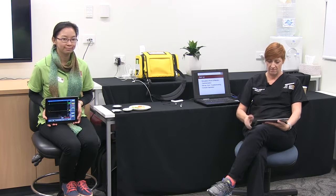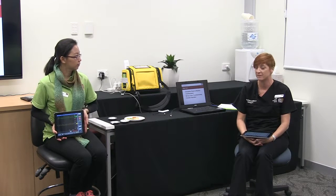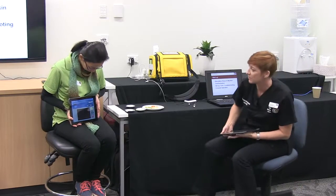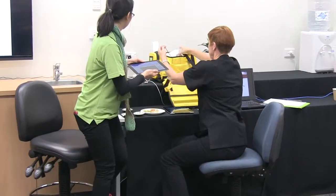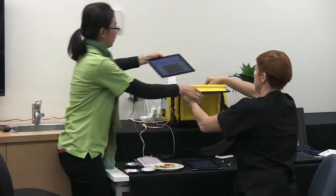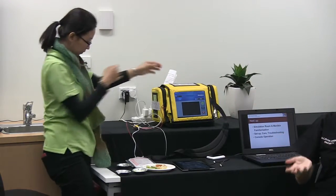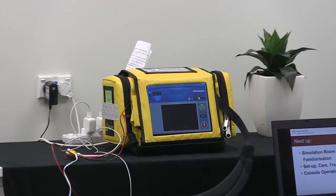I'm still haunted by this sound — can you charge a defib for me, please, Holly? I hear that sound in my worst nightmares. I've been around defibs for longer than I'd care to mention and it still makes me feel nervous, and I'm an ILS instructor. Can you just shock your patient there, please? It looks even better in this swish pocket — you can take this home and shock the teddies with it, as long as it connects to a Wi-Fi network. It's good for taking out on the field, if you're using anything around water, or taking it to the swimming pool — because not everybody who's sick collapses in the bed.